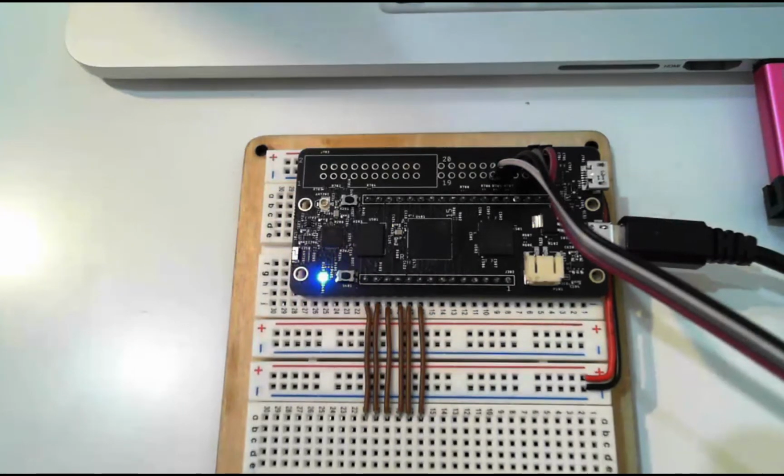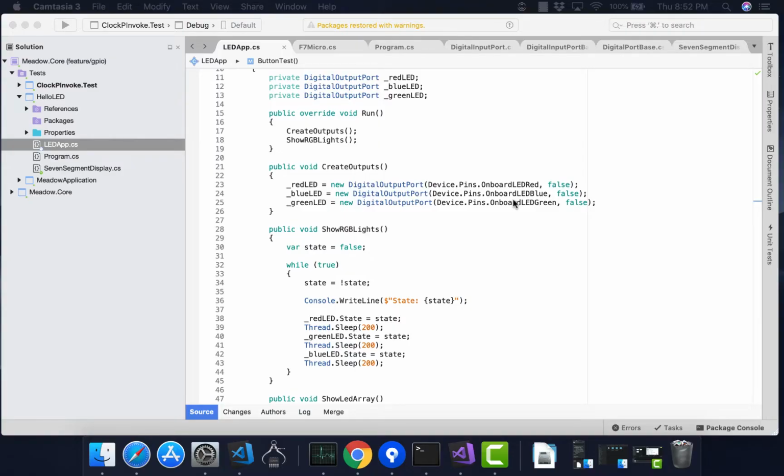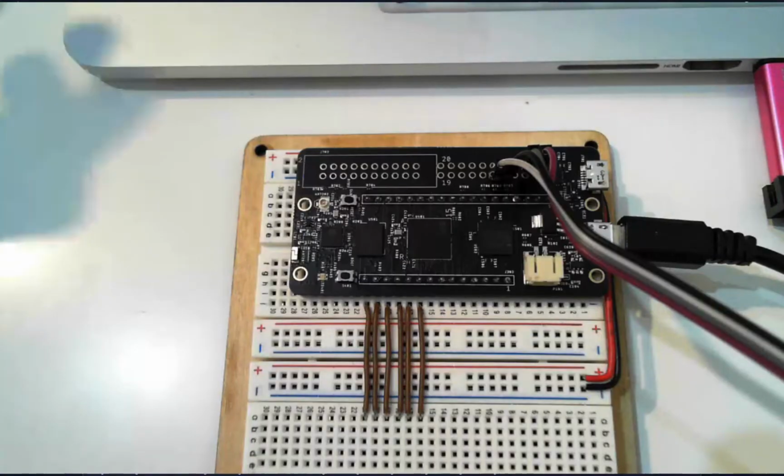And with the app running, now we see our RGB LEDs turning off and on. So of course we can see first the red, then the green, then the blue turn on, and then turn off. And it's just cycling through that. Each step is every 200 milliseconds, as you saw in the code. So that's a lot of fun, but I'd also like to show you the GPIO, the digital pins working on the board as well.